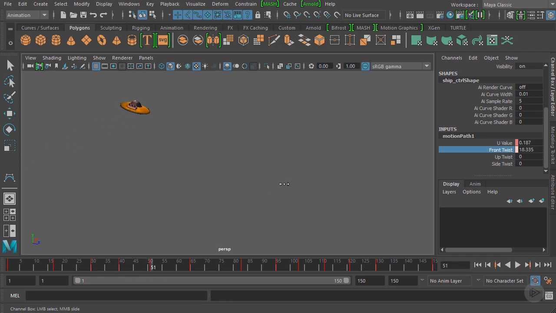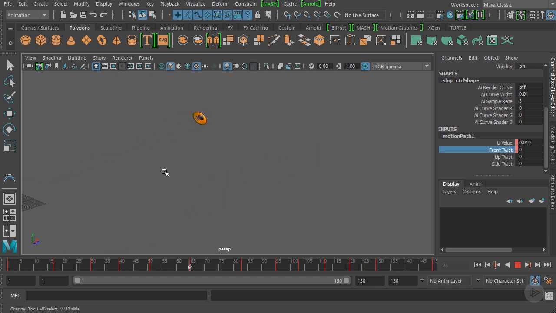Maybe go to frame 151 and rotate it even more just to adjust that animation there. And you can see you're able to really edit this extremely quickly. And you have a lot of options in here for adjusting this animation. And you can really create any type of curve that you want and have an object follow it.